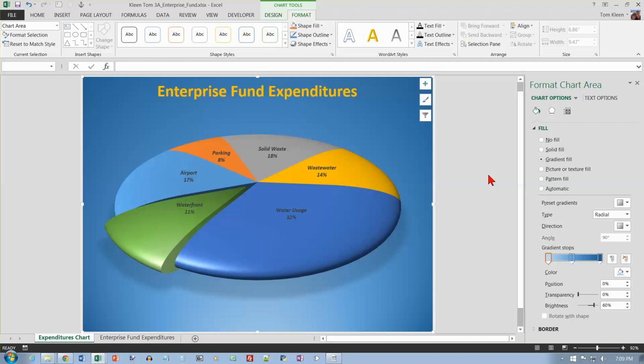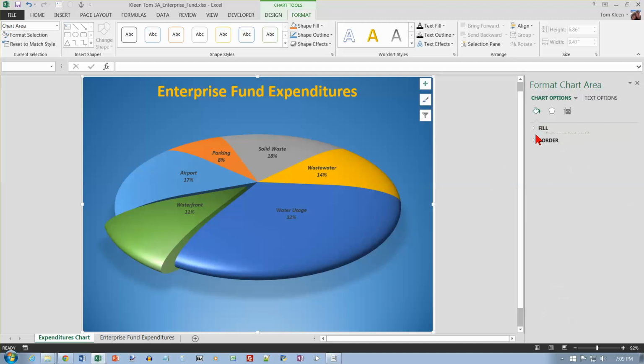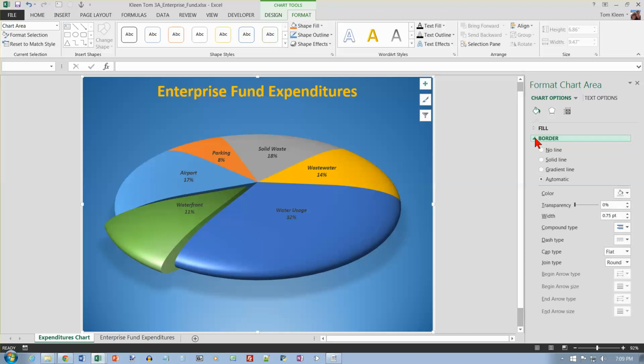And in the Format Chart Area, click Fill to collapse the options, okay, and then click on Border to expand its options, and under Border, click Solid Line. And I want to go to the outline colors here, and the one I want to pick is the fourth column, the first one, which is Blue-Gray, Text 2.